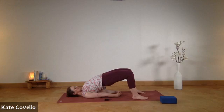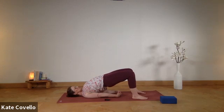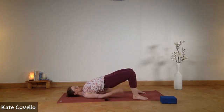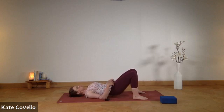Lift your hips a bit higher. Challenge your attention, stay here. Challenge your body, stay strong. And then finally, exhale all the way down.